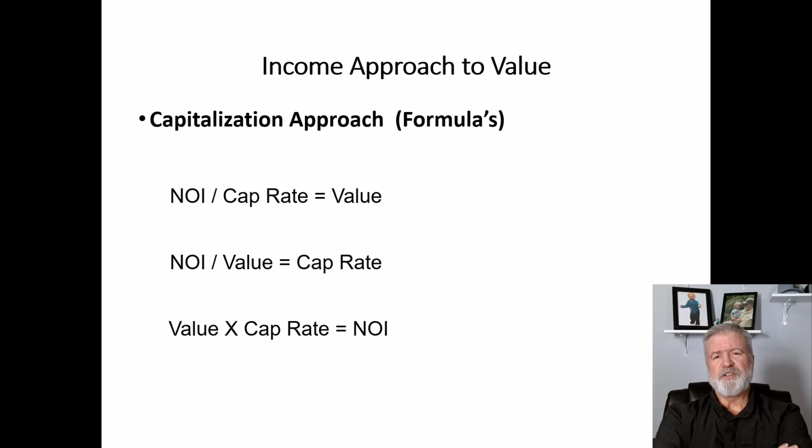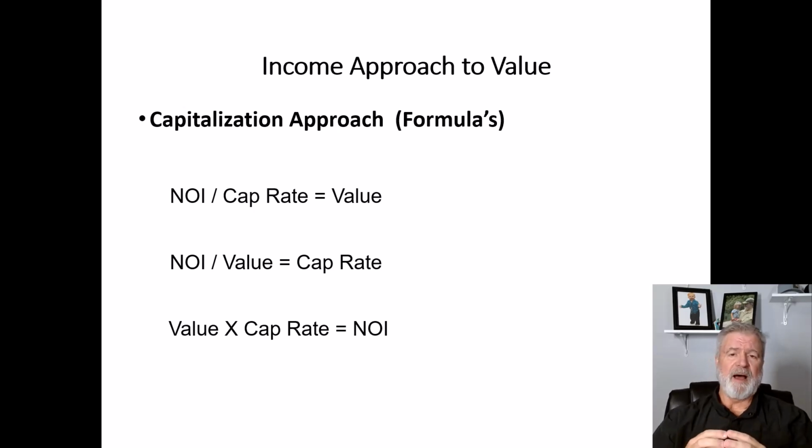But you notice that there's really just three components here. We're dealing with the net operating income, that's NOI. We're also dealing with something called the capitalization rate, and then we're dealing with value. Three components there. Well, obviously, if I know these formulas, and I know any two of the three, then there's no reason you shouldn't be able to figure out the third, right? For example, that first formula is NOI, net income, divided by the capitalization rate will give you the value of the property.